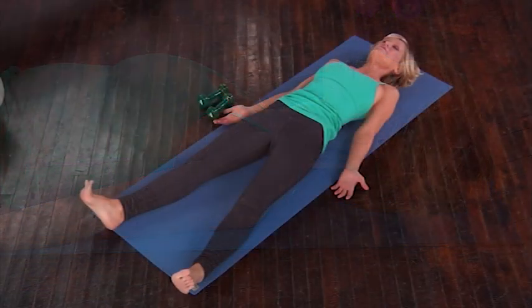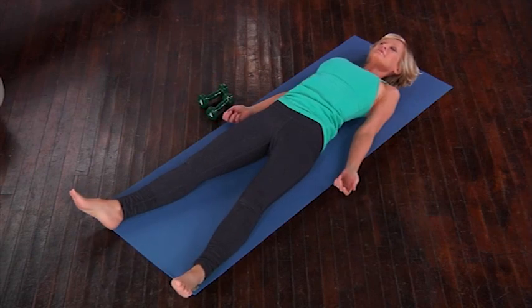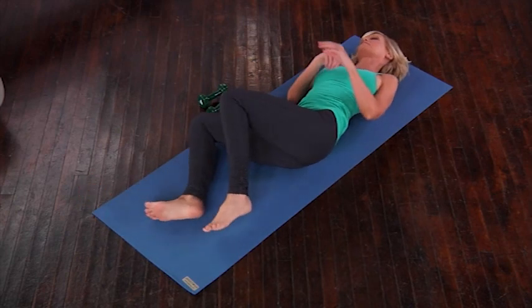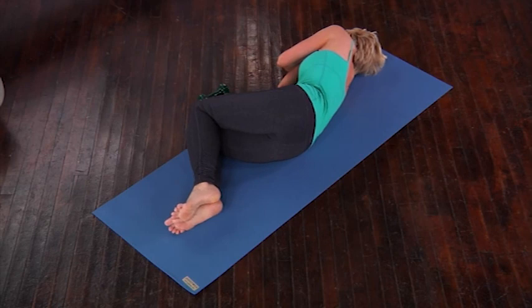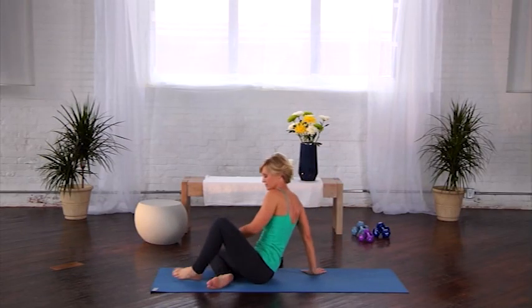Slowly start to wiggle your toes and wiggle your fingers, coming back to your body. Slowly pull your knees into your chest and roll over to the right. Take a moment to be thankful for your body, your practice, and for your life. Keeping your eyes closed, slowly roll to a seated position. Bring your hands to your knees.